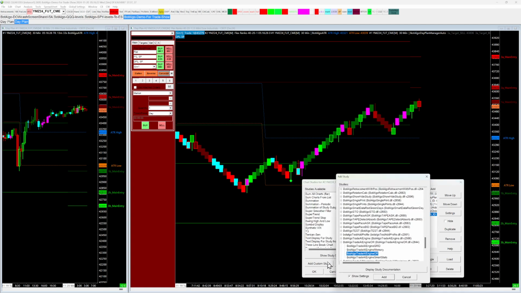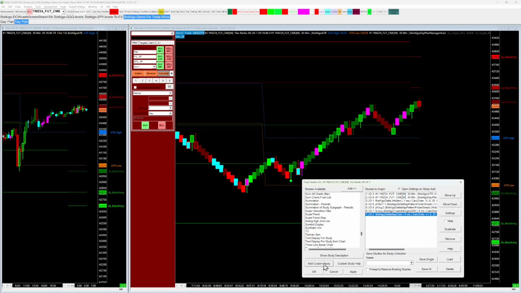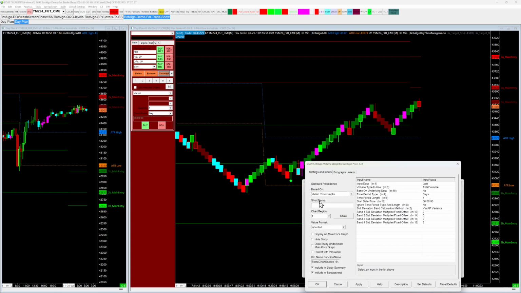So what we're going to do here is we're going to get the trade engine and the trade manager. So we have a trade copier if we have multiple servers or multiple client accounts where we can actually copy the signal to different bots, but for the purpose of this, we're not going to show you that. We're just going to show you the basics here. Right, what I want to just do before that, I need the volume weighted average price in there. Right, and I'm just going to put it so we know it's for TE, so as in trade engine, we're just going to say VWAP.